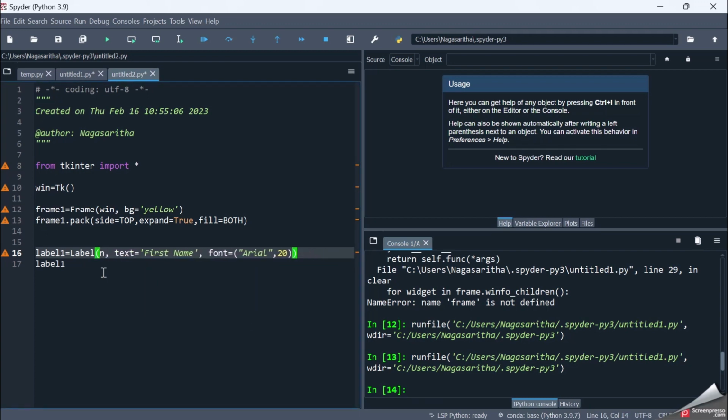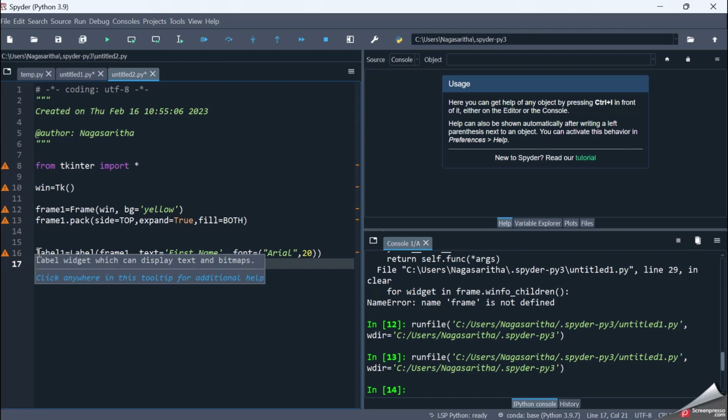So label widget is placed in frame1. So label1 is the child of the parent frame widget. label1.pack pady equal to 20.